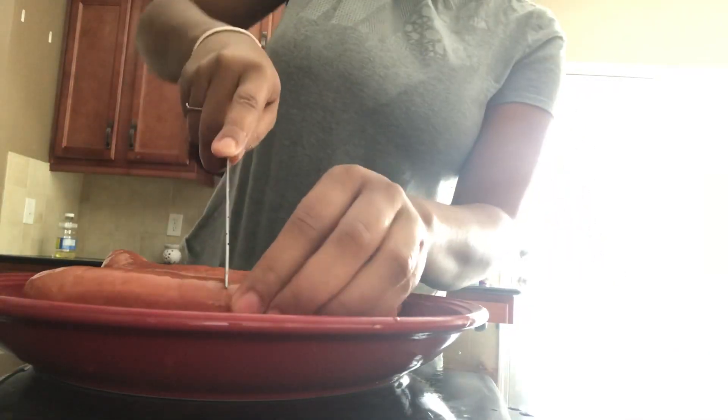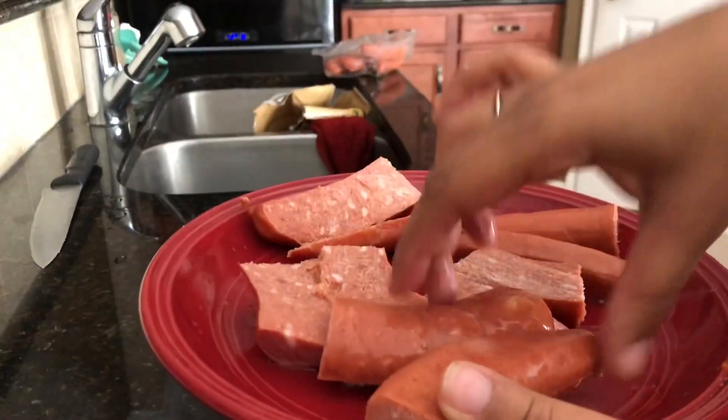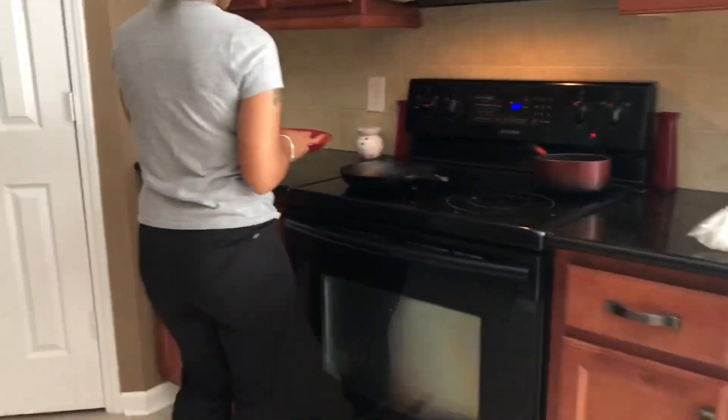So we got that one at 350. Now I have to cut the sausages up, and I don't think I'm going to put them in the oven — I think I'm going to just fry them on top. Alright guys, I got two sausages. I'm just going to cut them up so I can put them in the frying pan. I cut up the sausages like this, now I'm about to put them in the frying pan. Got to make sure the frying pan gets a little hot.